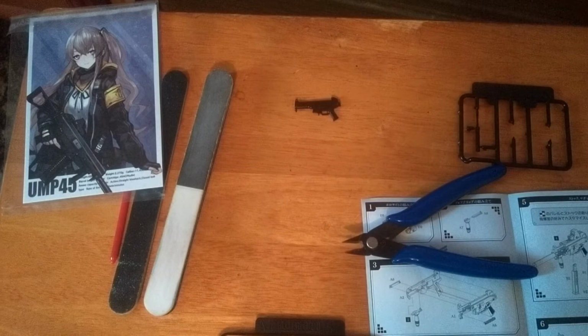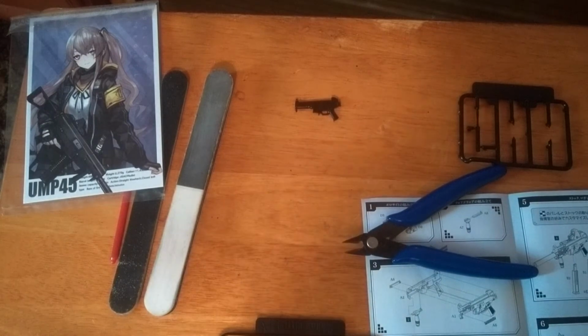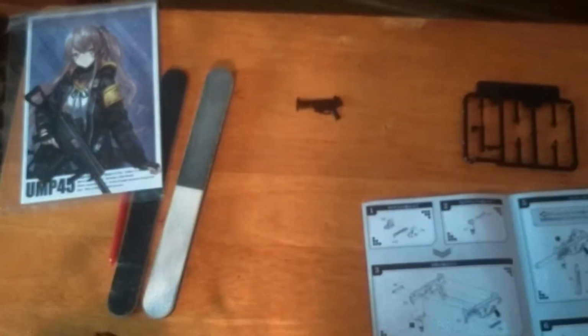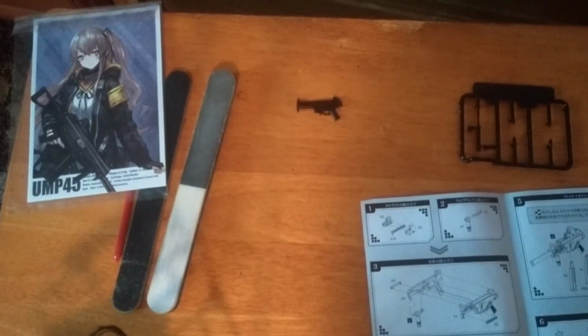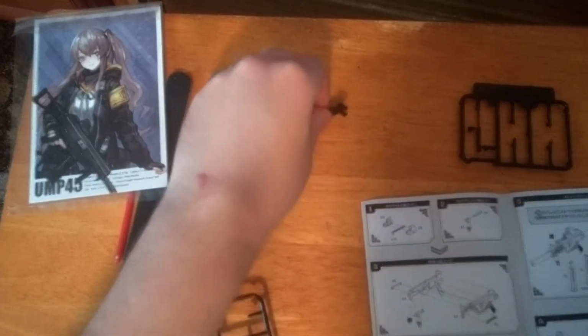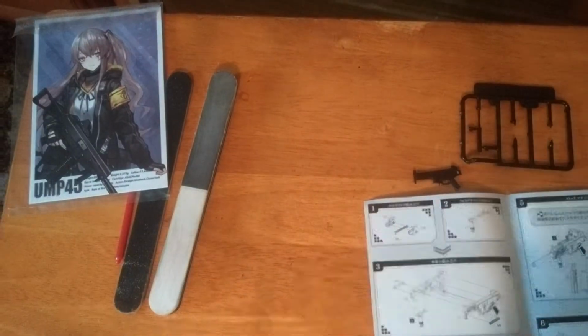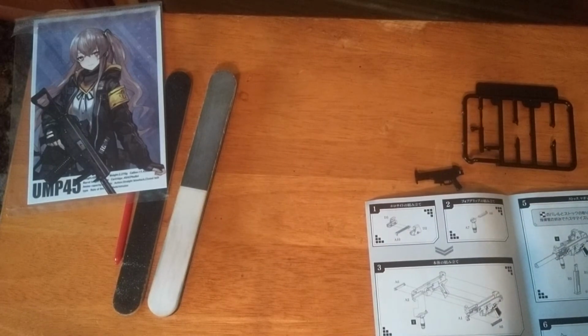Okay. Alright, now we're going to go back to cutting the pieces out. We need A2, right? Oh. So, this is A1, this is A2. Just so I remember.